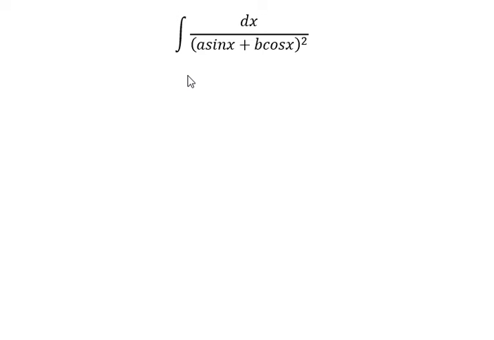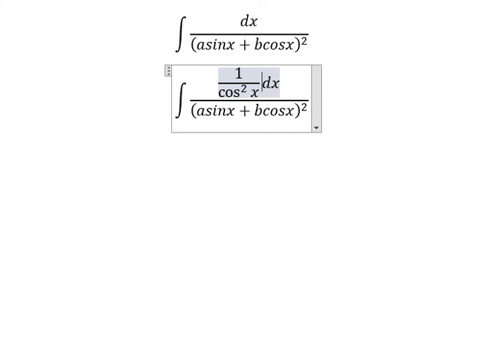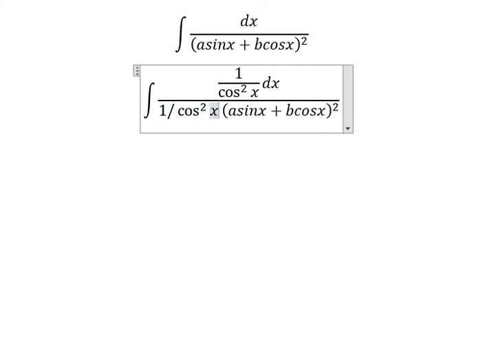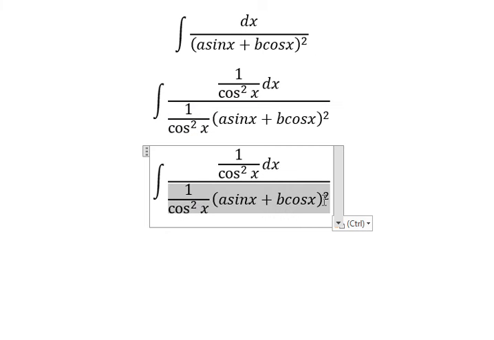Now I will show you how to answer this problem. We need to put one over cosine squared x on the numerator and denominator. Next we have the power 2, and we have another power 2 in here.